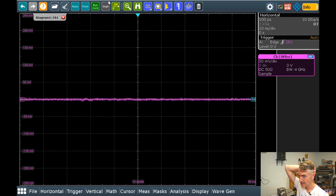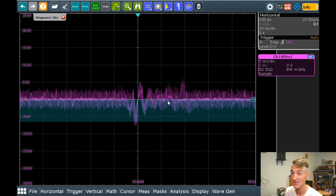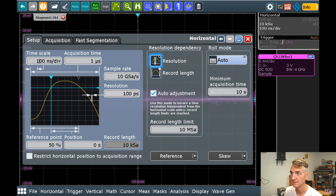Okay, now that I have this at least on the screen, let's shrink my scale so I can get a little bit more sensitivity. Okay, so 5 millivolts per division, so we're pretty little, and we can see all kinds of noise happening where I am. Now I want a little bit more time, so let's say instead of 100 nanoseconds, maybe I can just do a microsecond per division. Yeah, there we go. That feels good.